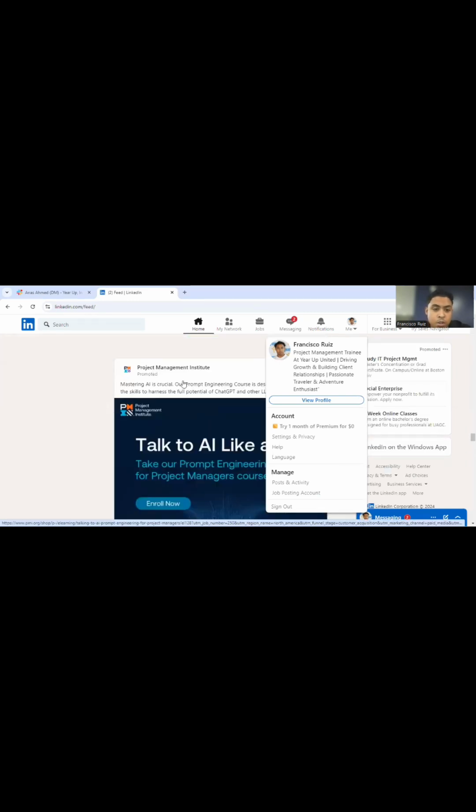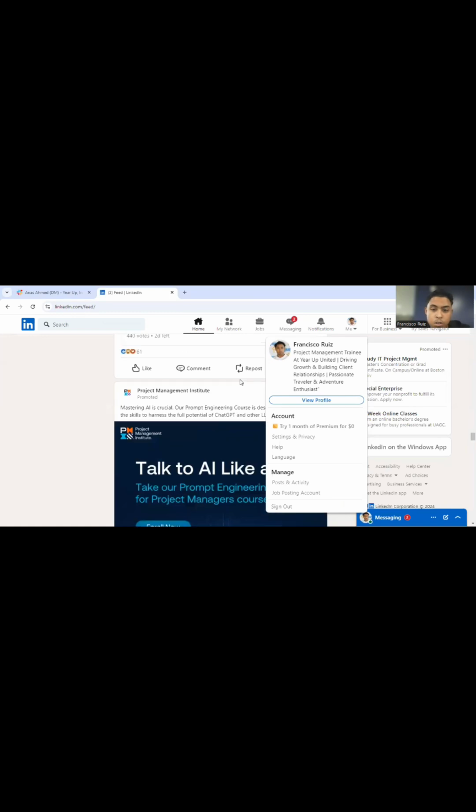But if they did still have it, the steps would actually be going to your LinkedIn profile, clicking the Me icon, scrolling down to resources and clicking creator mode. Next, click next to preview the changes, and then you can add up to 5 hashtags that represent the topics that you post most about. Click done, and then follow the prompts to finish setting up creator mode.